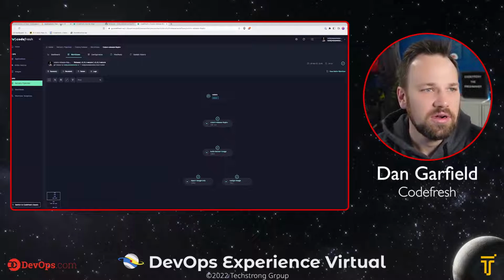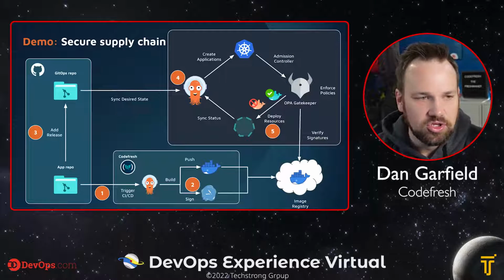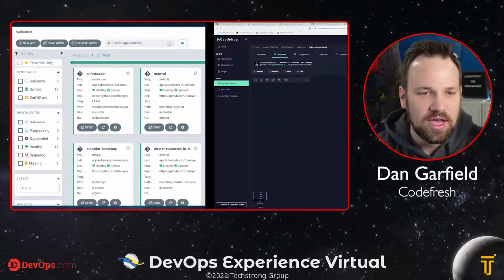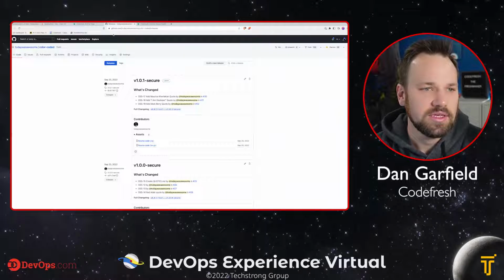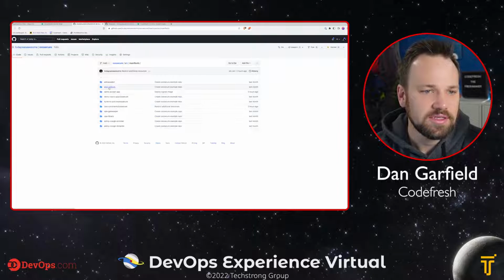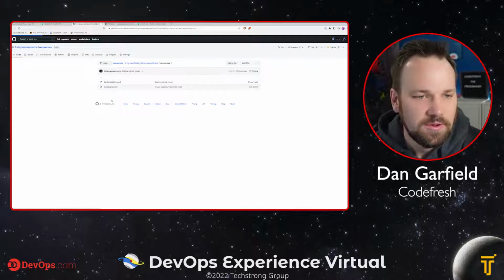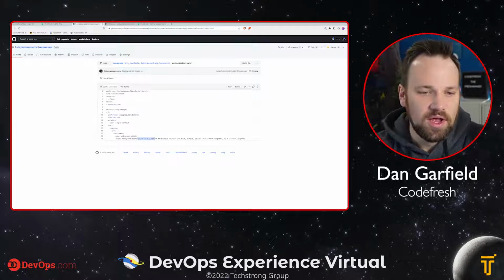The next part was to trigger the release. So let's actually look at that really quick. To trigger the release, if I go over to my GitOps repo and I look at my manifests for my demo accept app, and I look at what's supposed to be deployed for OSS secure, you can see I've got this customization here, and this is specifying what image should be deployed.